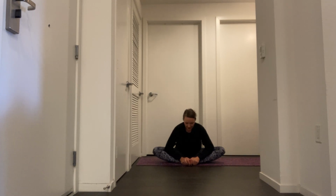Go inside here, work with your breath. Maybe especially in these poses where we don't need a whole lot of balance, a whole lot of standing, maybe do this entire part on the floor with your eyes closed, really feeling and listening into your body.